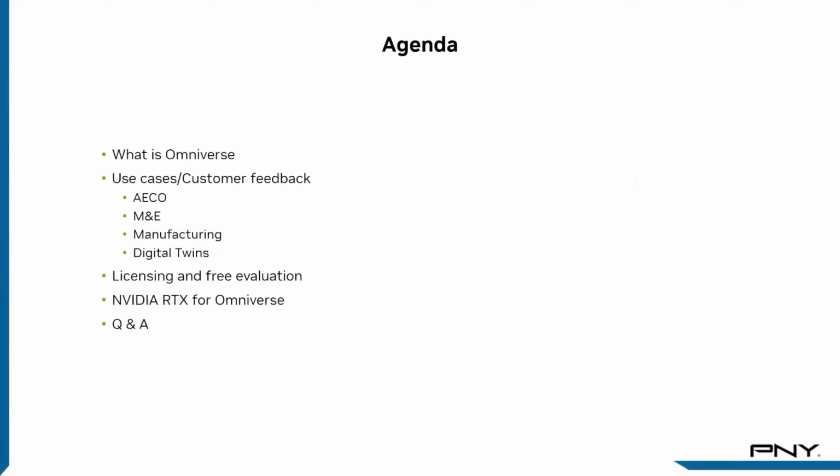Thank you, Manfred. And again, welcome to the webinar. I'll start with a short explanation of what Omniverse is, including some details about the different components. Then I'll cover use cases and customer feedback. I'll explain the available licenses and possibilities for a free evaluation and end with a recommendation for the graphics card, introducing the NVIDIA RTX 6000 Ada generation.